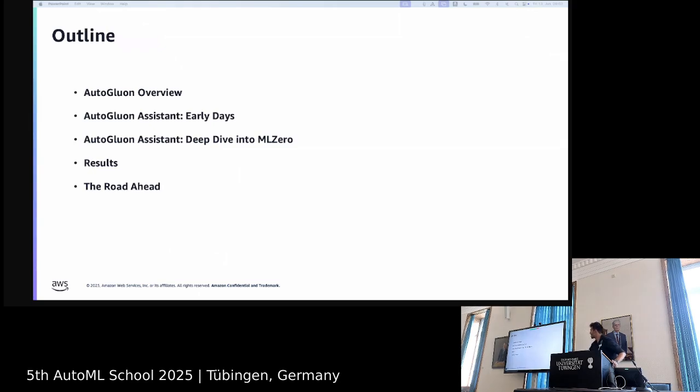We'll dive into the methodology, and I'll share some numbers because, of course, it's good to share some numbers and back what we claim. Those are the results, and then eventually some challenges that we face and what will be the future work and the road ahead for this project.